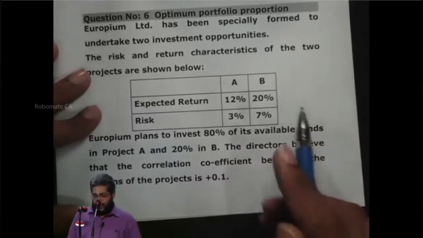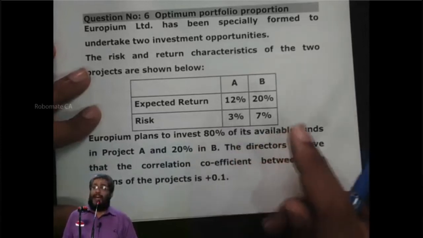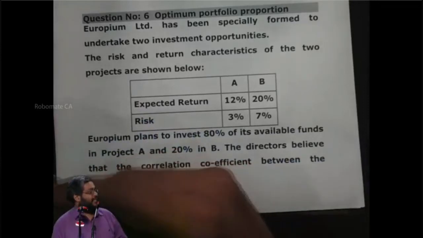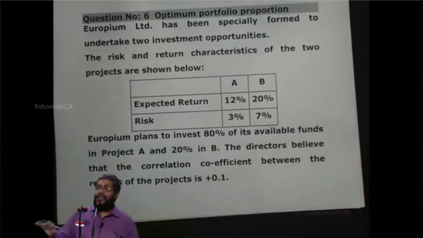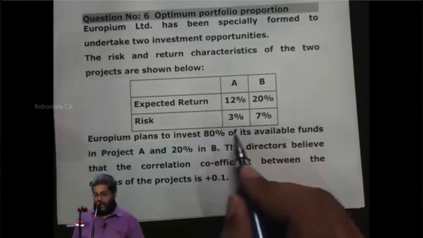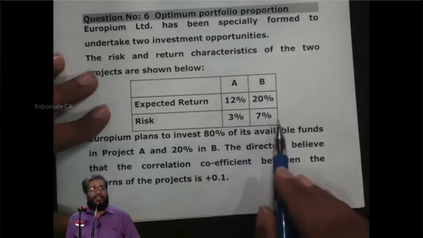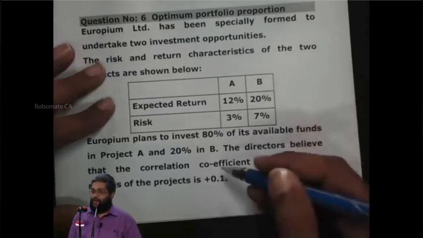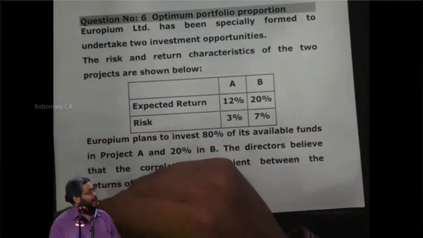Respond yes or no. The risk of the project is the standard deviation of the project. How to calculate the standard deviation of a project, we'll discuss in a separate class, a full 3-hour class. We'll discuss calculation of standard deviation of a project in an area called Hiller's model later in capital budgeting under uncertainty. At that time, I'll come back to portfolio once again. They would have calculated using the Hiller model the standard deviation of the project as 3% and 7%. These two calculations will have a separate class later once I complete the portfolio chapter. Everybody following or not?